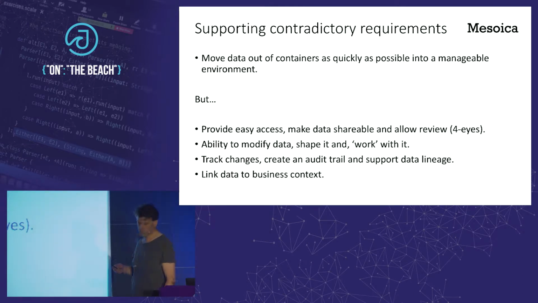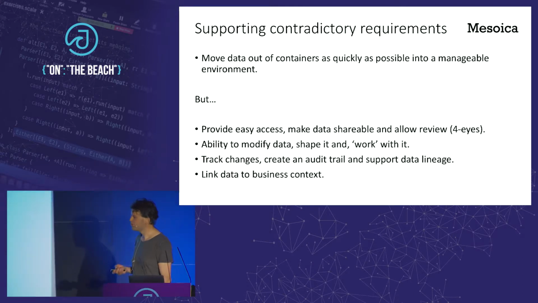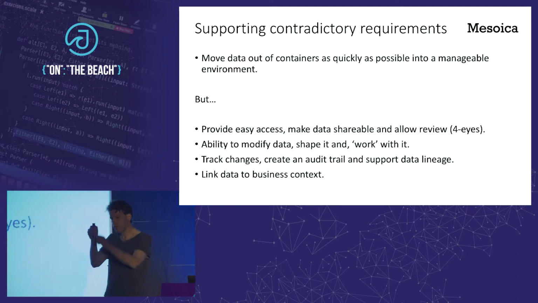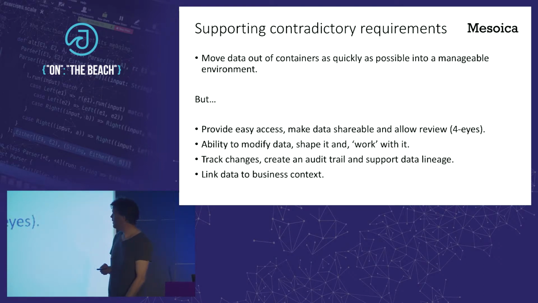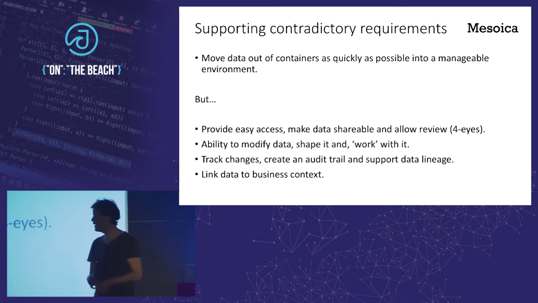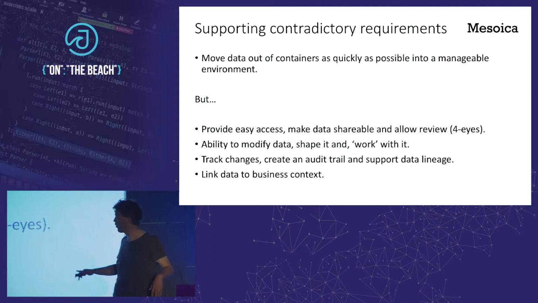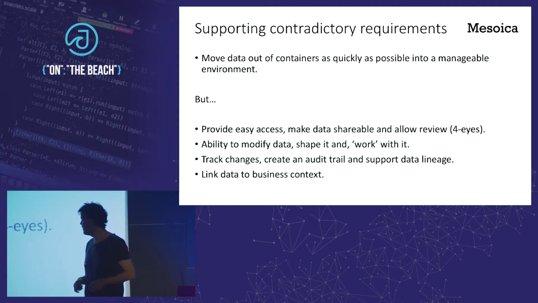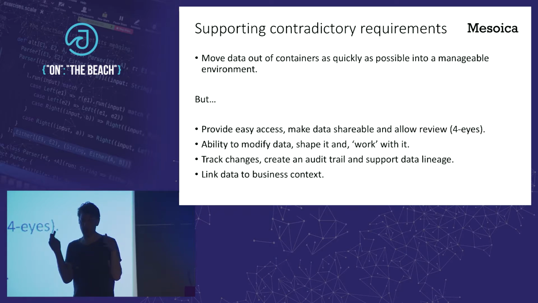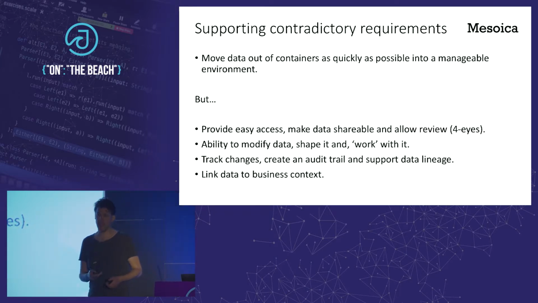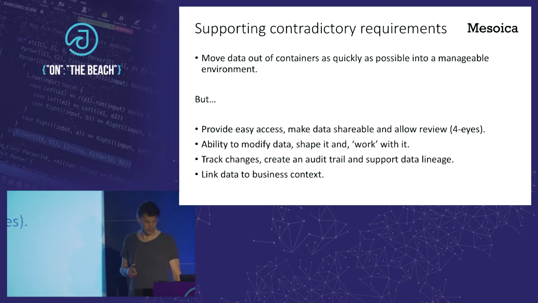And again, I think we're back to this problem of supporting contradictory requirements. So we're back to that elastic band that we talked about previously. What you want to do is move data out of those data containers as soon as possible, so you don't have to deal with those anymore. And you want to provide easy access, make data shareable, and allow review of that data. Having it in one place allows people to work with the data, to modify the data, to query it, and to reshape it as they see fit.